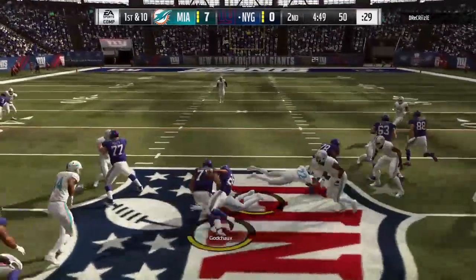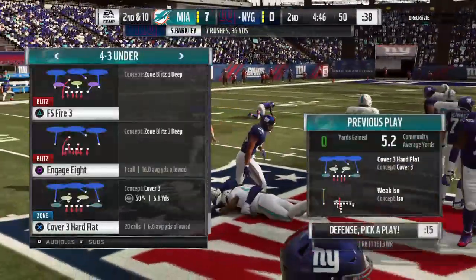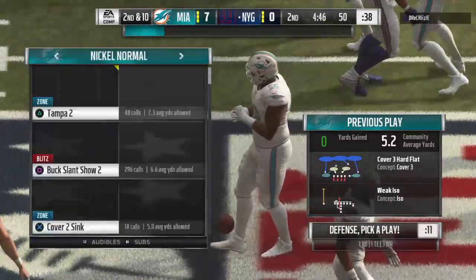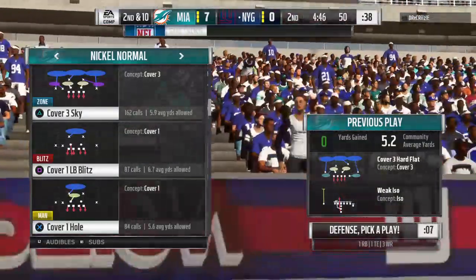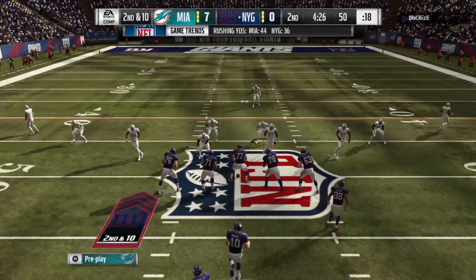A handoff to Barkley, and nothing doing. He's immediately taken down at the line of scrimmage. No gain on the play there, 2nd down. And the big fella stuffed that one up in a big way. I think doubling him has to be a priority because you can't move up to the next level if you don't take care of him first.